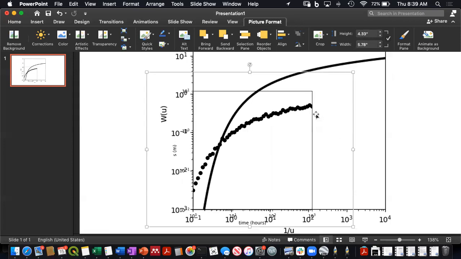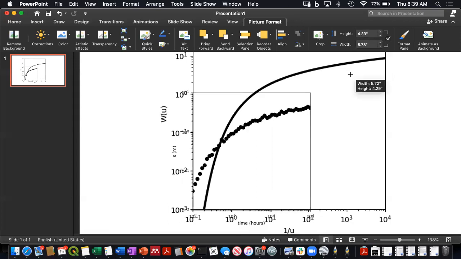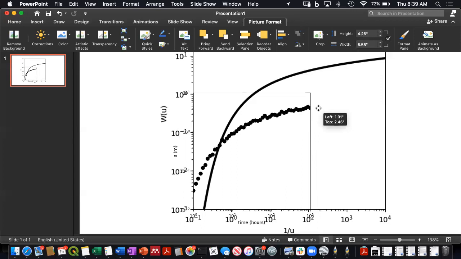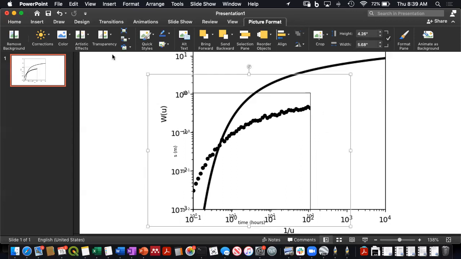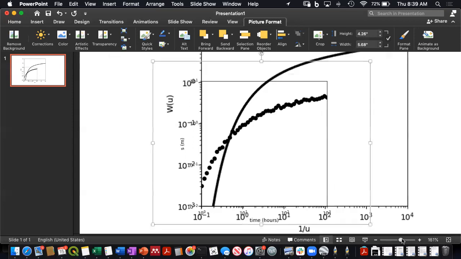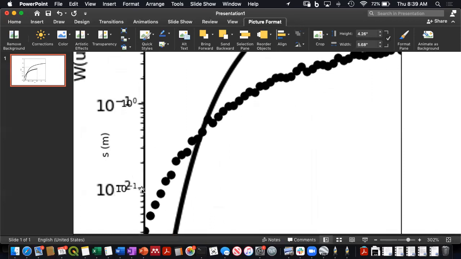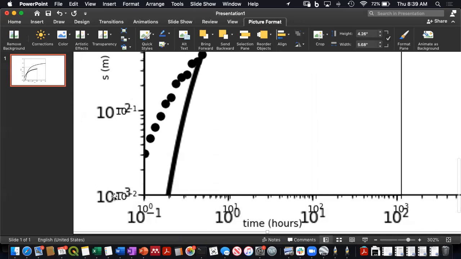So here we would have to increase the type curve or decrease the data. So now I'm going to zoom back in. These are pretty close. If I zoom back in, this 10 to the minus 1 and the 10 to the minus 2, those hatches are lined up right there. And if we come down here, 10 to the minus 3 and 10 to the minus 2, that hatch is lined up. So these are on the same scale now.